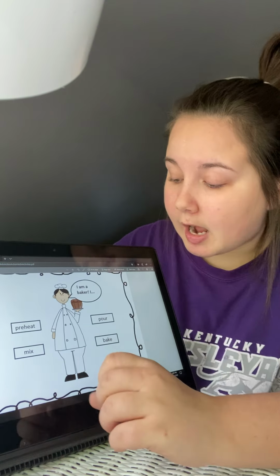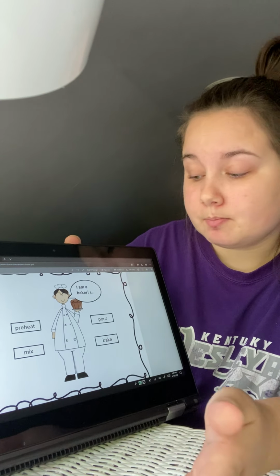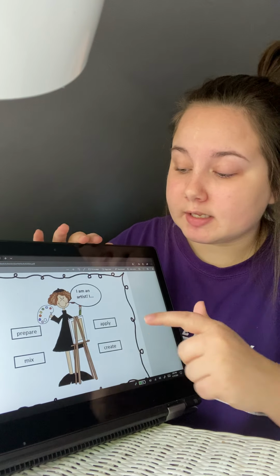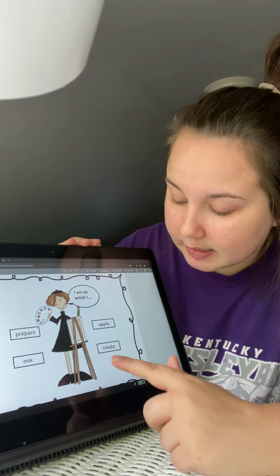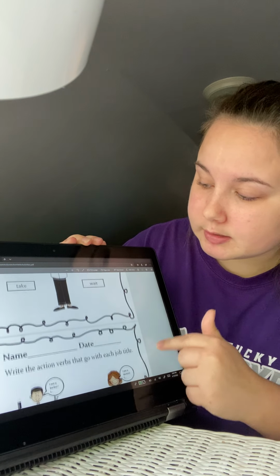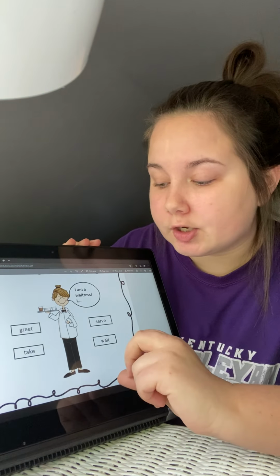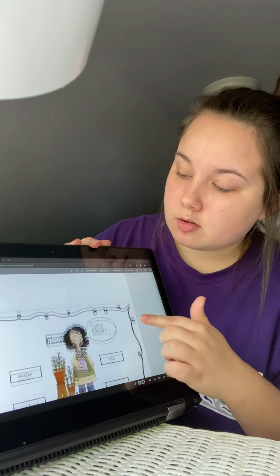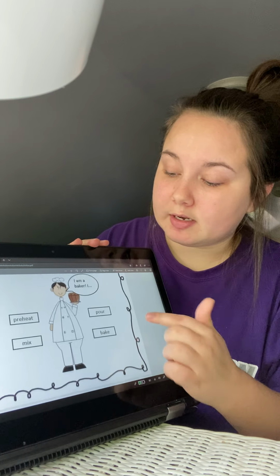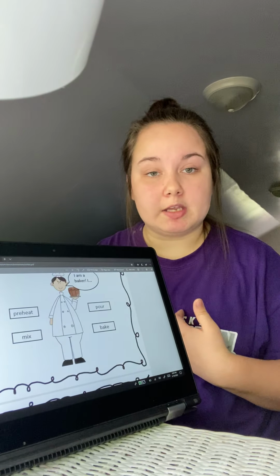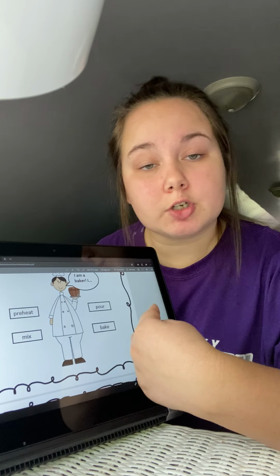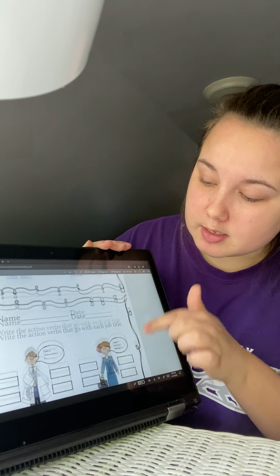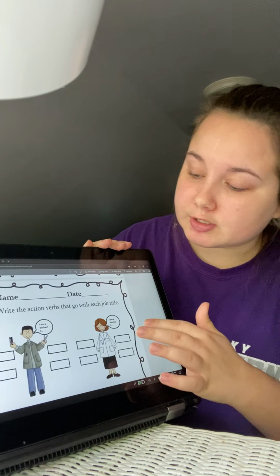And then we have, I am a baker. I preheat, mix, pour, bake. I am an artist. I prepare, mix, apply, create. And then last one, I am a waitress. I greet, take, serve, and wait. So on all of these pages, we are given examples of different jobs and occupations, and it gives us verbs that describe that job. So what you're going to do on the next 3 pages, you're going to do that.